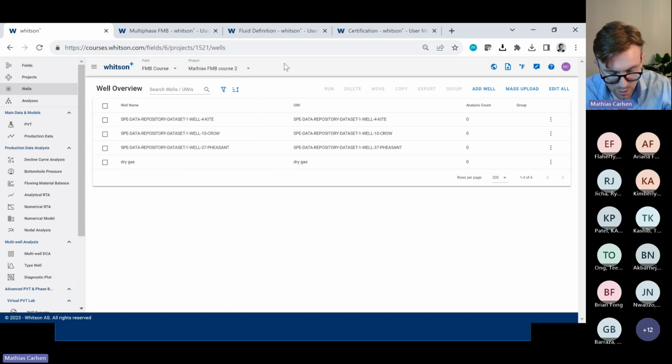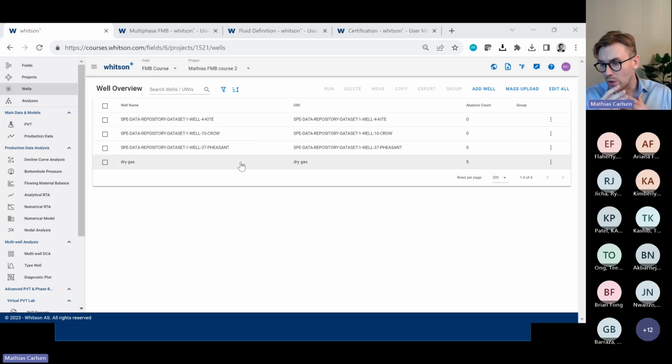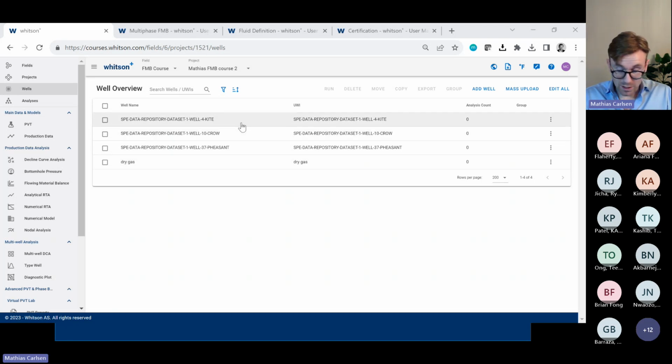But as I mentioned, all these bars at the top here, they're searchable. Just FYI. The first thing, and I know maybe some of you have worked on these wells before. If you haven't, that's great as well. It doesn't matter. We're here to learn about the clicking of the buttons and whatnot. Just let me know once more in the chat if you don't have 3 wells in your project now. This is the last time I'll give you the option to do it, and I'll just do it for you. So I just need to know your name, and I'll be able to do that very fast. Except from that, I think we're off to the races.